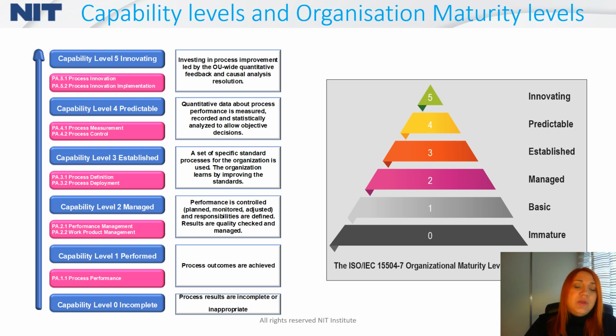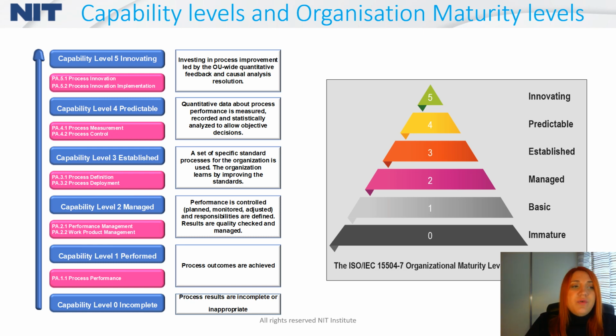This is not widely used, basically, the organizational maturity levels framework, because it is still at the starting point, and some companies only started with this. The idea is that all the companies in the automotive sector will be in such a state that we will have the opportunity to assess only organizational maturity levels.